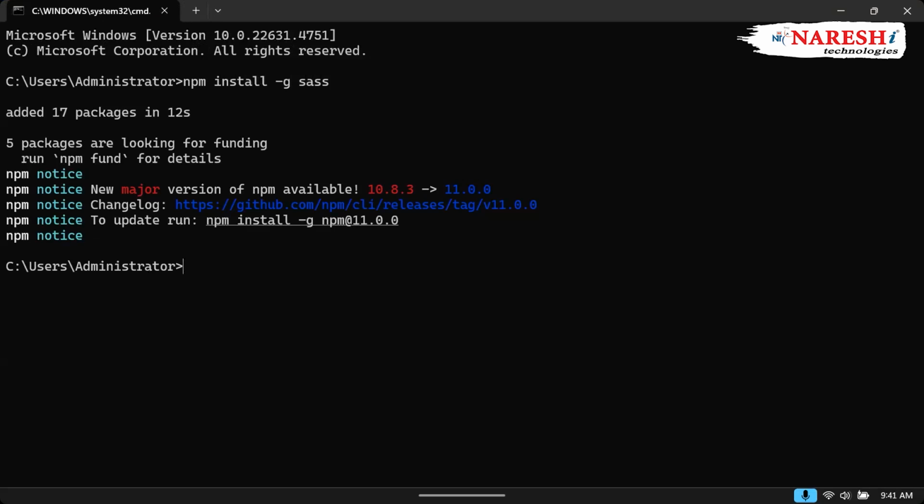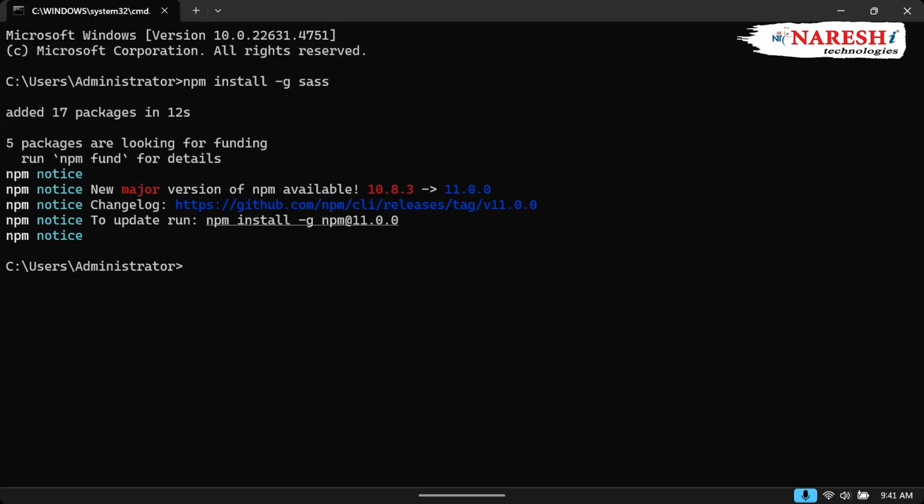The other basic environment you already have installed. Now you can see it is installing and it is ready. It is saying that my package manager is using an older version, a new package manager is available. That's okay. The package manager is npm. You know, npm is the package manager that you get with Node.js. So Sass is successfully added to your PC.